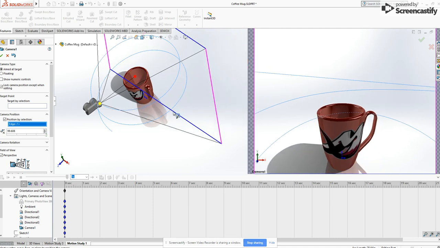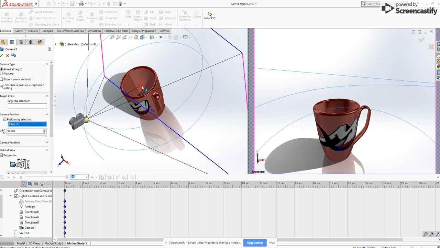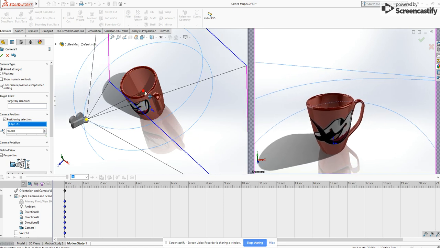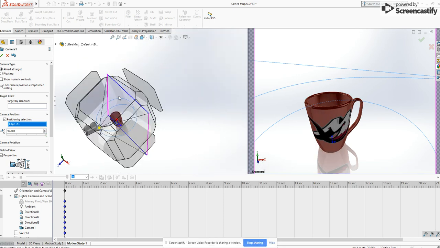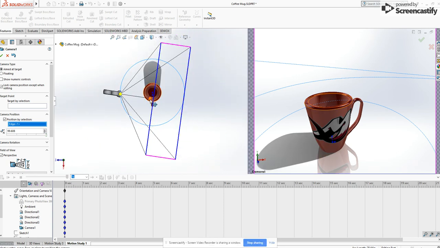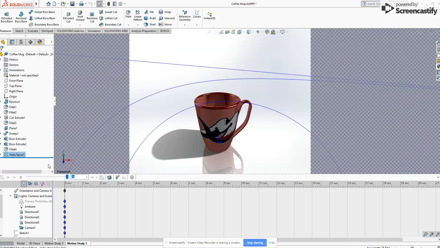Fix my zoom. Also point it down a little bit at the mug. Verify it from the top that it's about centered. So as you can see, this is not necessarily an easy process. I'm going to go ahead and accept that.